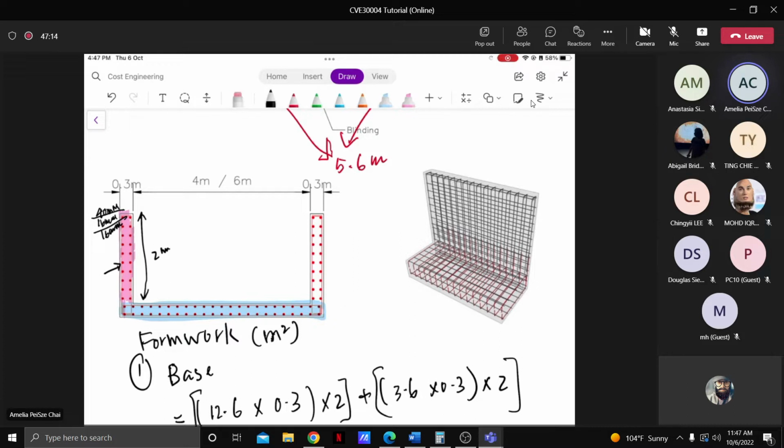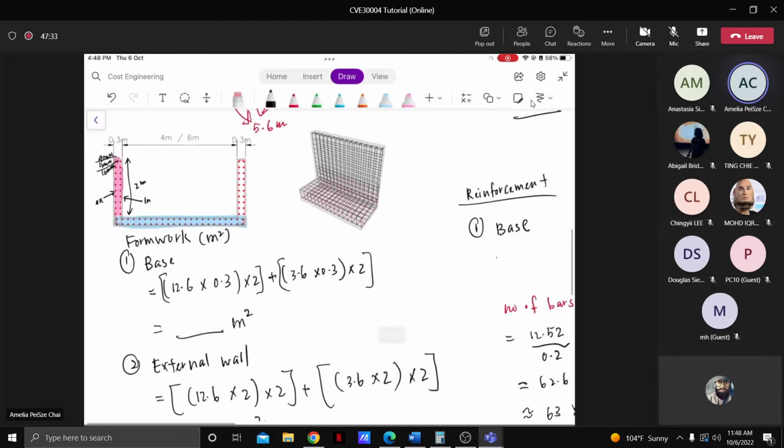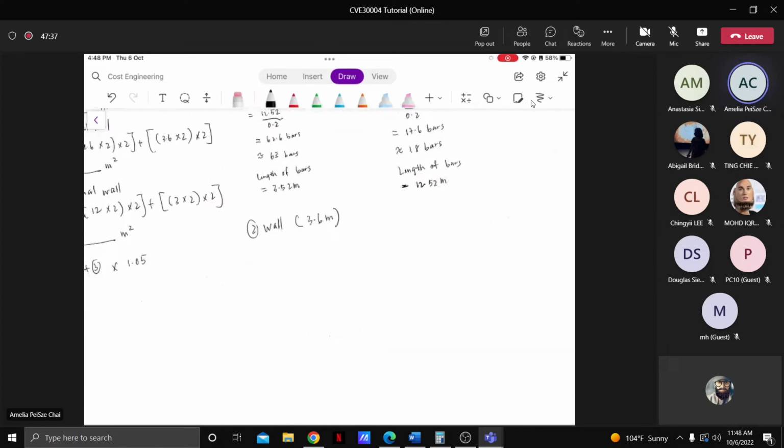So we assume this one here is your external. Okay, this one we consider as external. This one we consider as internal. So if you cut from above, the whole thing will look something like this. So your external one will be longer. Then you have these small dots here. Then your internal one will be shorter inside.